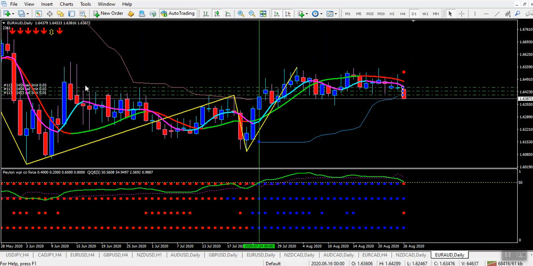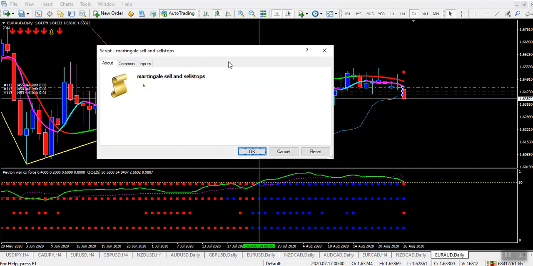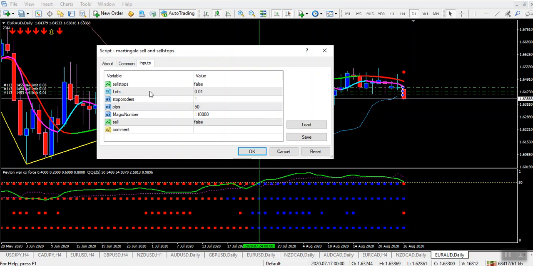Now, just say, for instance, I wanted to put sell stops. Sell stops. See, the inputs are really the same, except for the sell stops here. Okay, let's say true. Same lot size. Now, here, if I leave it as 1, I'm going to put another 1, another 2, another 3.